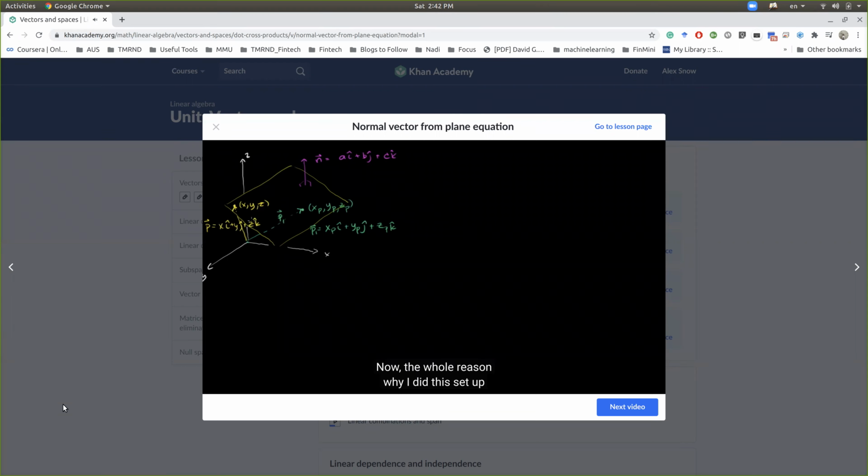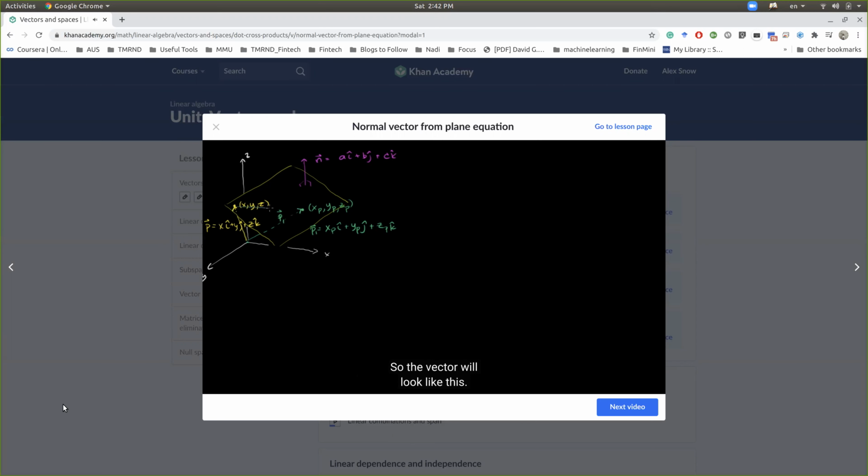Now the whole reason why I did this setup is because, given some particular point that I know is on the plane and any other XYZ that is on the plane, I can construct a vector that is definitely on the plane. And we've done this before when we tried to figure out what the equations of a plane are. A vector that's definitely on the plane is going to be the difference of these two vectors, and I'll do that in blue. So if you take the yellow vector minus the green vector, you will get the vector that, if you view it that way, connects this point and that point. Although you can shift the vector, you'll get a vector that definitely lies along the plane, even if you start at one of these points.